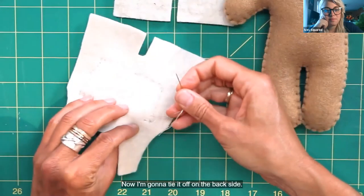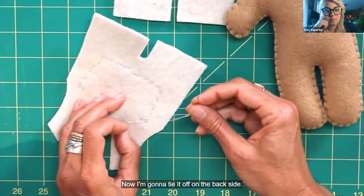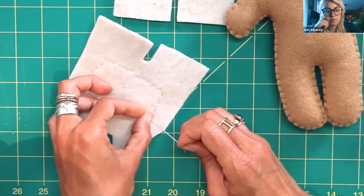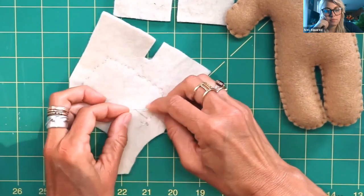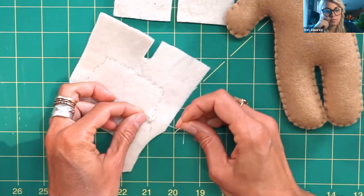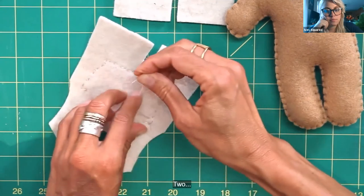Now I'm going to tie it off on the back side. One. Two.